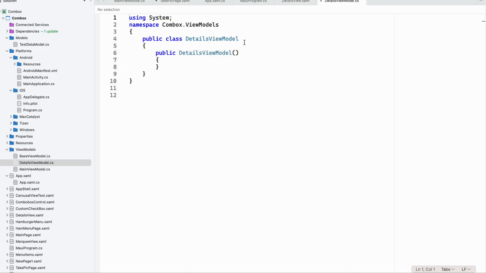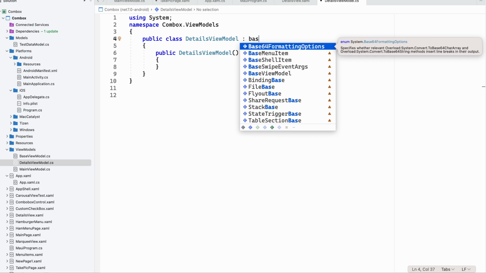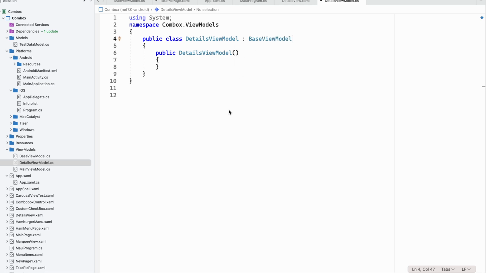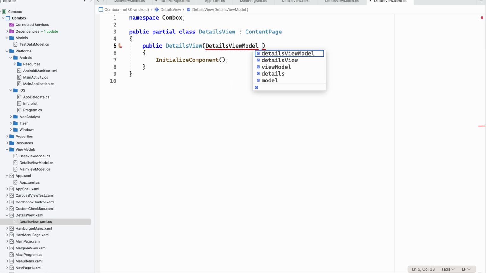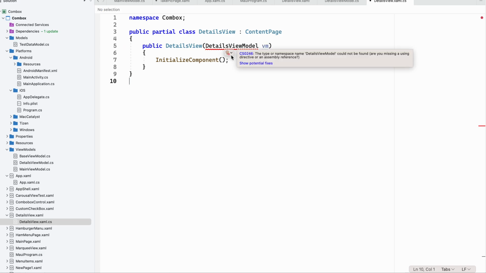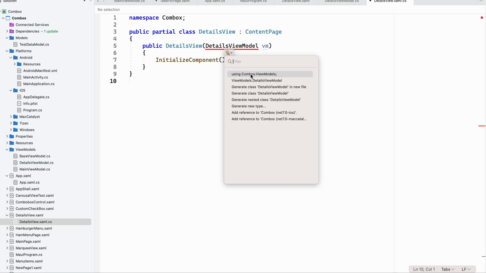We have to inherit this from base view model. Now I'm going to map this with the details view. How to map view and view model, I have already shown in another video. You can go through that video. I'll put the link in the description.